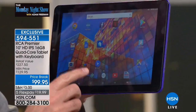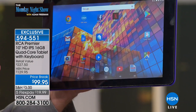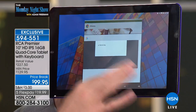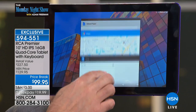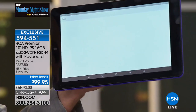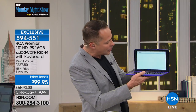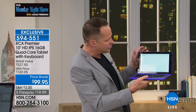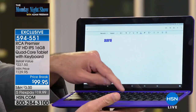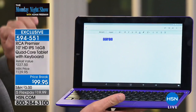Being able to use that keyboard is such a nice thing. And as I said, you can use it instantly. When you attach the keyboard, you don't have to go into your Bluetooth settings, you don't have to do anything like that. You right away have — you see — I'm typing on the keyboard right away. You don't have to adjust anything. And that is another nice difference.